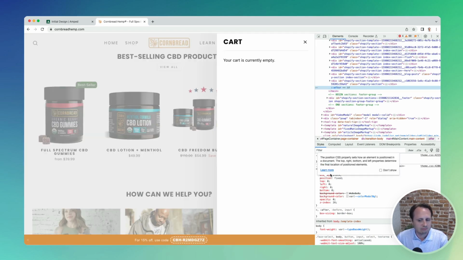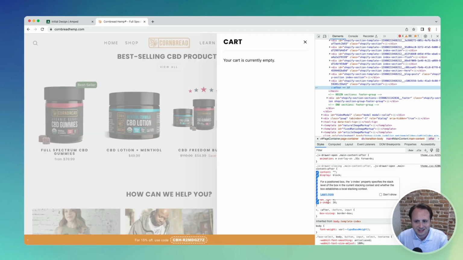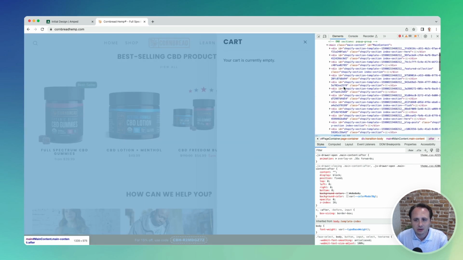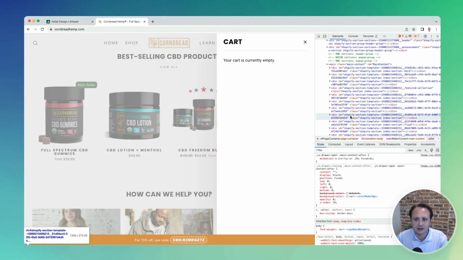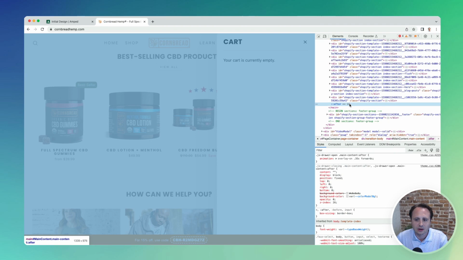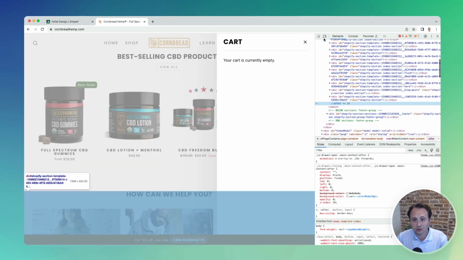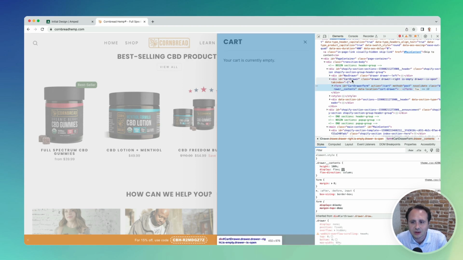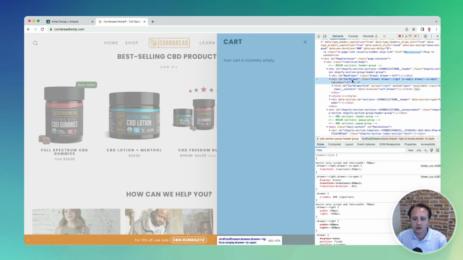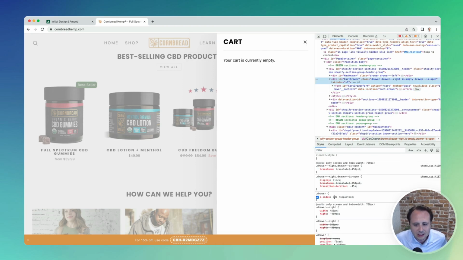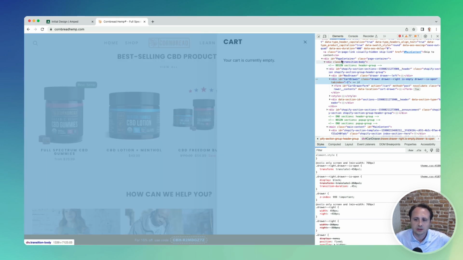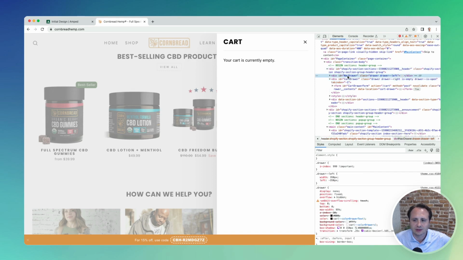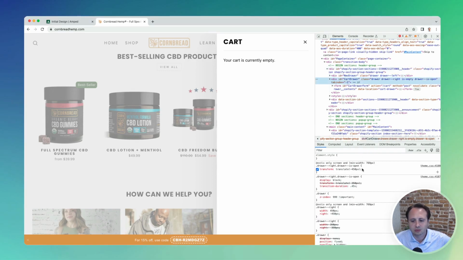And now I got lucky. It came up right away. There's z-index of 26, but I kind of want to look through the tree here and see, okay, what is actually going on? And maybe we'll do that one more time and try to see this. Does this have a z-index? What is that inside of? I see cart drawer. Now I also see 99 as the z-index. I'm kind of just going and seeing what we have here. So I think cart drawer is probably the thing.